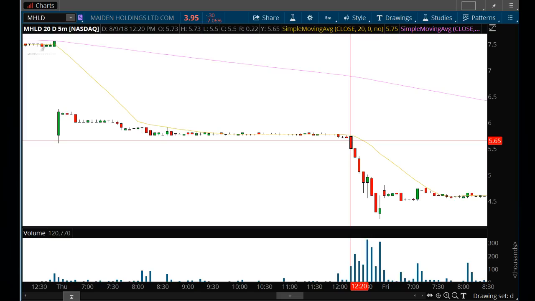For simplicity of reversal times, let's just say lunch, going into lunch, if we're talking about the morning, and then the last 30 minutes of the day, if we're talking about an afternoon play. There are other reversal times in between, like 11:15 is a big one because that's when the European markets close, and sometimes 2 o'clock, 2:15 is important because we might have FOMC. But for the most part, let's just say lunch for the morning and the final 30 minutes for the afternoon plays.